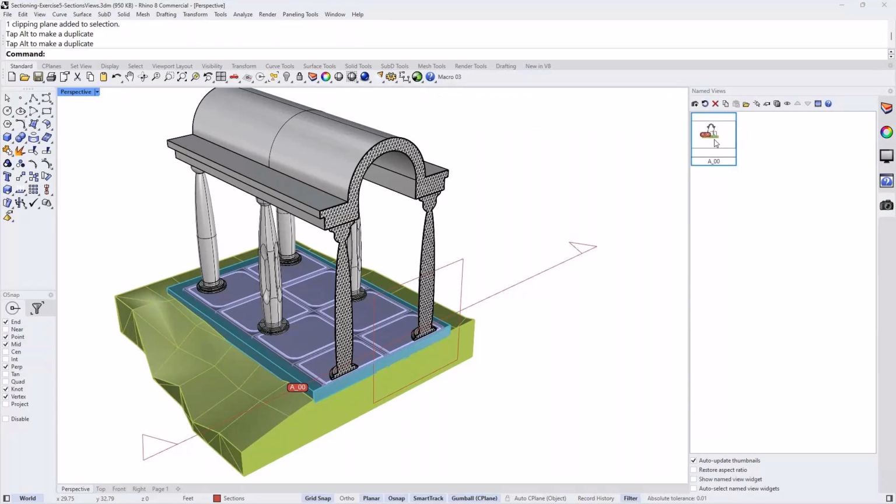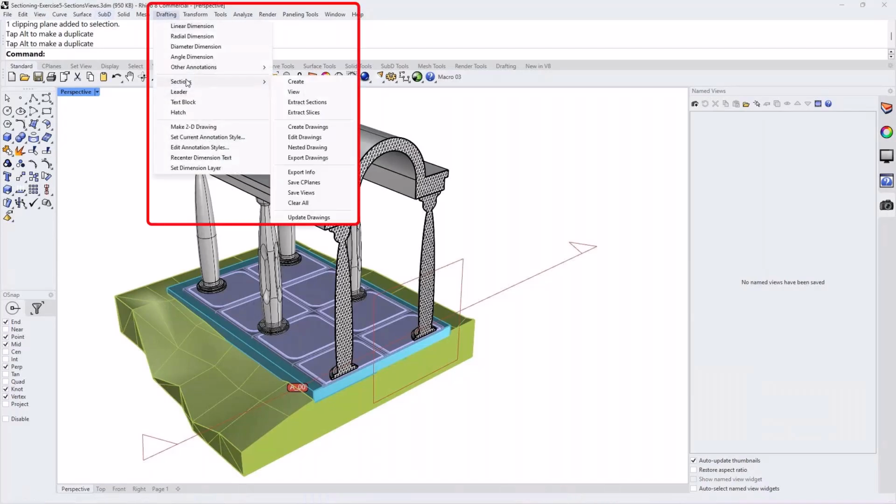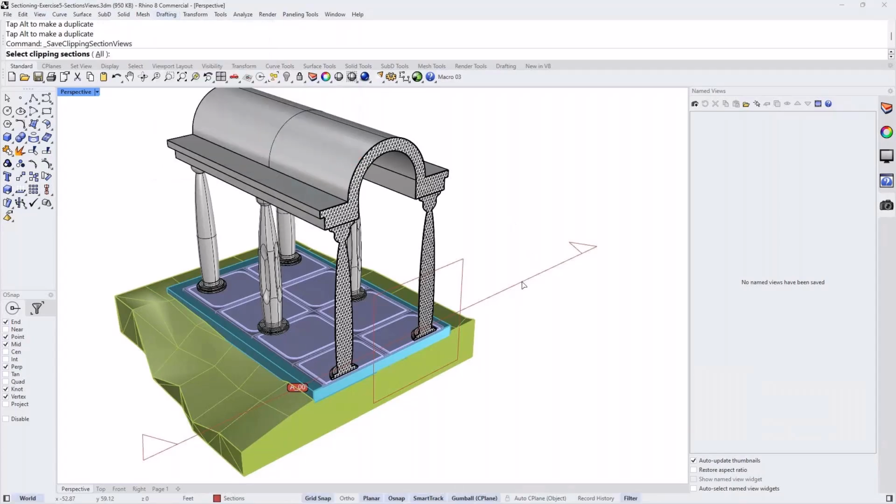If that wasn't set to yes, and we don't have any view that is saved, it's really handy to have one saved. The way to do that is under Drafting, Sections, Save Views, and I select my section. And in this case, I will set the C-plane as well.